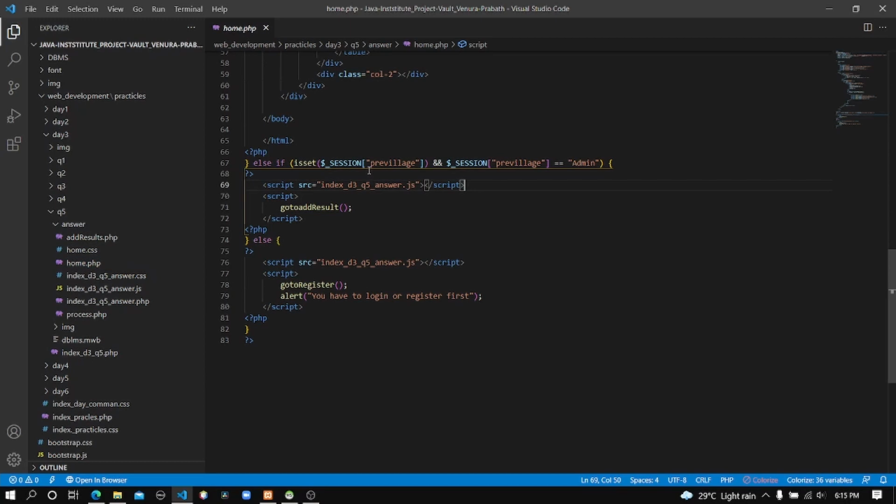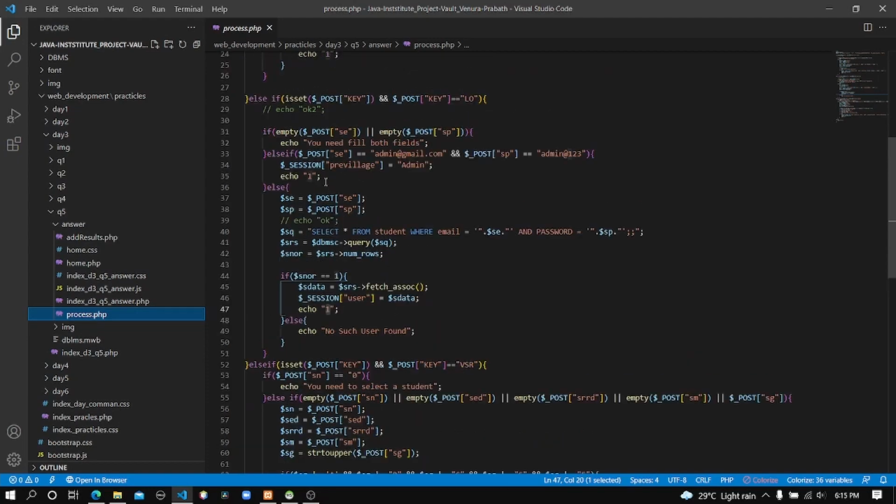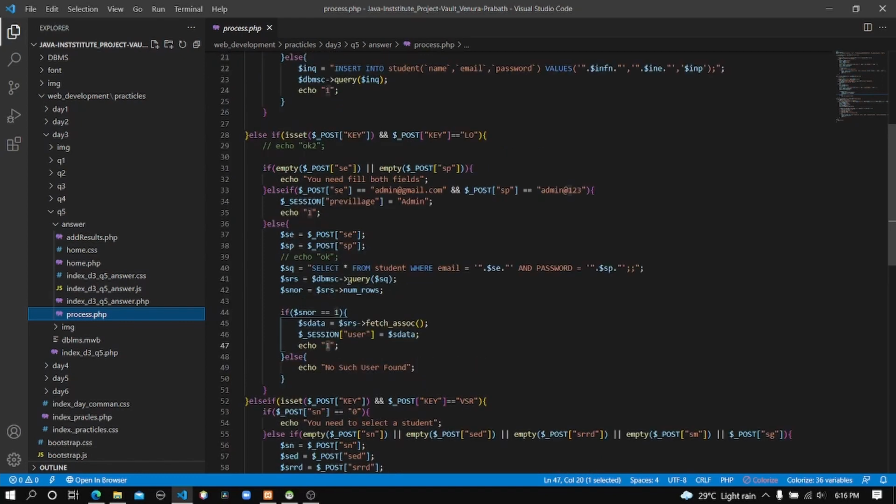You can remember that when we are logging in the user, when the teacher logged in, we created a variable called privilege, and the value is admin, not a variable called user. When a student logged in, we created only a variable called user and assigned the data of that student.